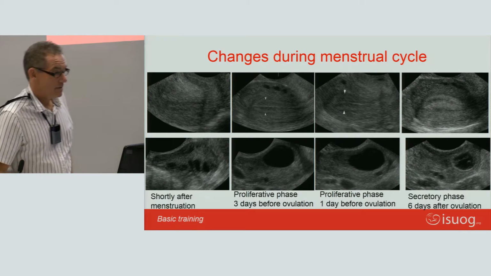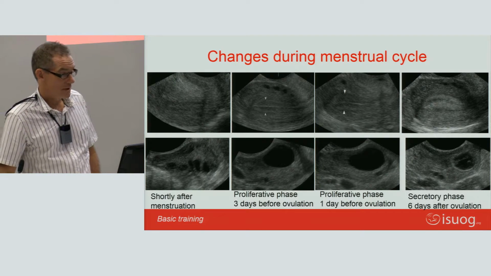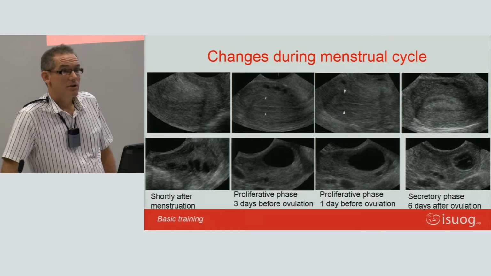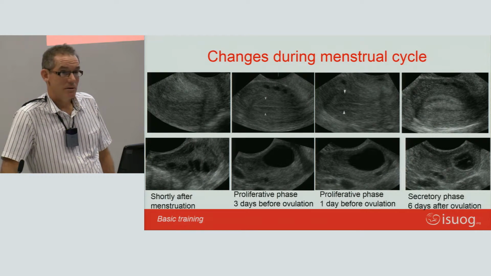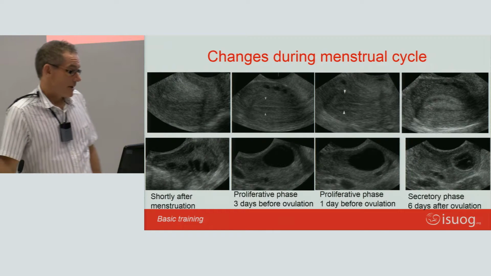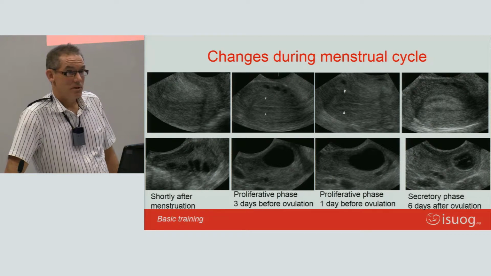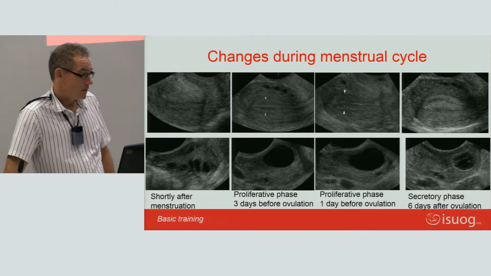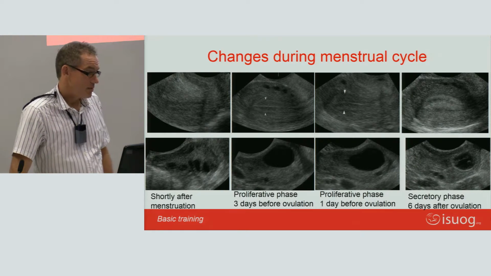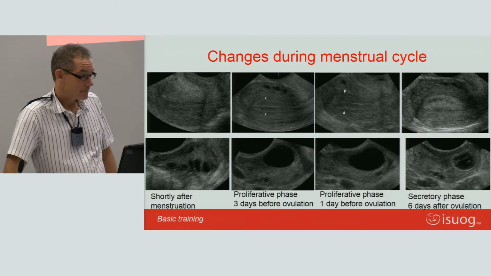In terms of changes in the menstrual cycle, this slide is taken from the same woman through the same cycle, and it reflects not only changes in the endometrium but also changes that you're going to see in the ovary. So the top left corner, it's that very thin, barely discernible endometrium that you see post a period. And if you look at the ovaries, you see an ovary that's often quite difficult to see, but you have the beginnings of follicle development with 3 little follicles.